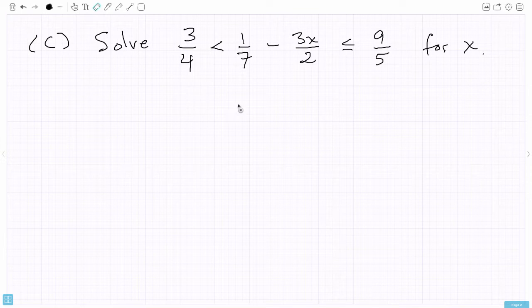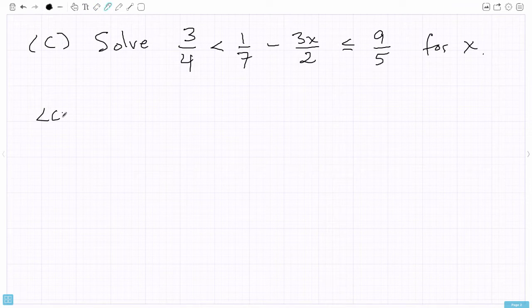Every single one of these terms has a fraction and all the denominators are different. Rather than dealing with getting common denominators as we move forward, let's just take care of it all at once, in one step. So I'm going to look for one number that is a common denominator of all of these denominators, and multiply both sides of both inequalities, that is, all three parts, by that number to cancel all the fractions. So something that all of these would go into: I need a factor of 4 and 7, that makes 28. I've already got the factor of 2 in the 28, and I need a factor of 5.